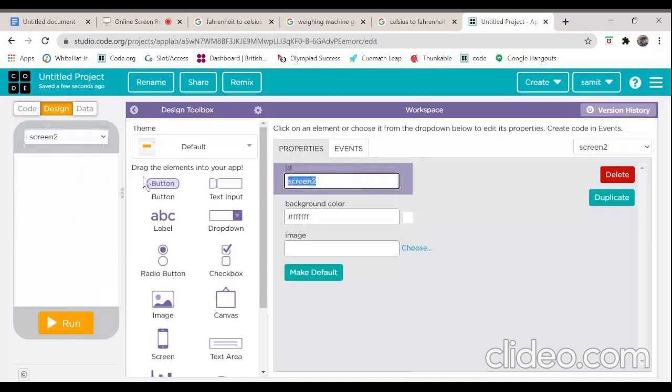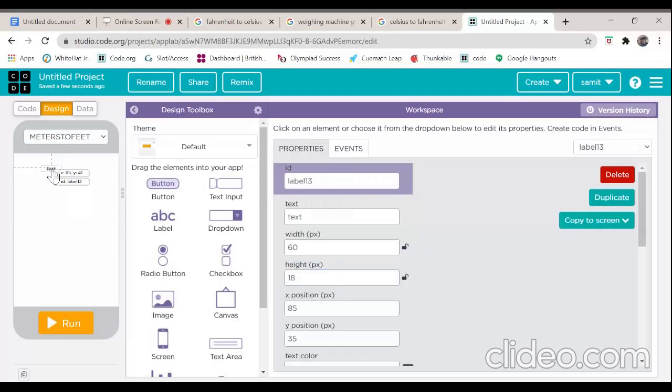We will add meters to feet. We will add two labels. I'm making it simple because it's way too long.